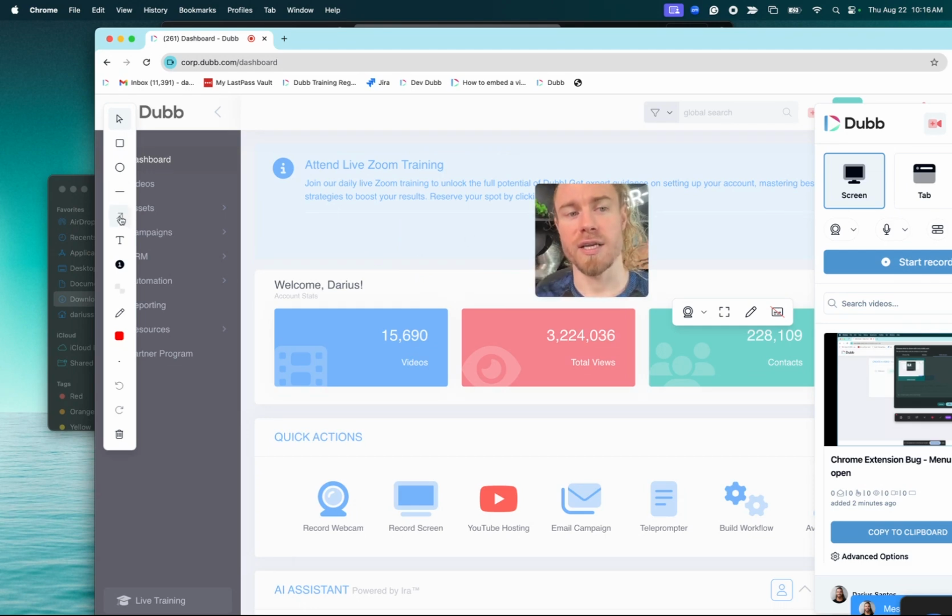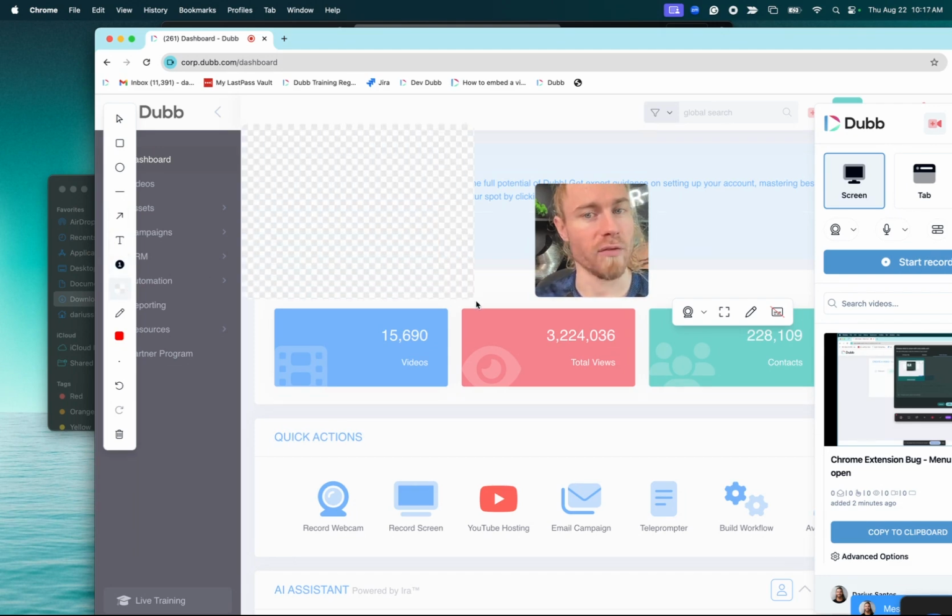Let's talk about the annotations. Here, you can use the annotation tool to draw arrows. Simply click and drag to draw the arrow. You can put numbers, select the number, and wherever you click will put a sequential number. You can hide things, obfuscate, simply click and drag to put a block in front of whatever you need to hide. Pencil, you can draw anything you like on the screen. You can change the color. You can change the thickness of the drawings and the text and the pencil. And of course, you have some shapes here as well.